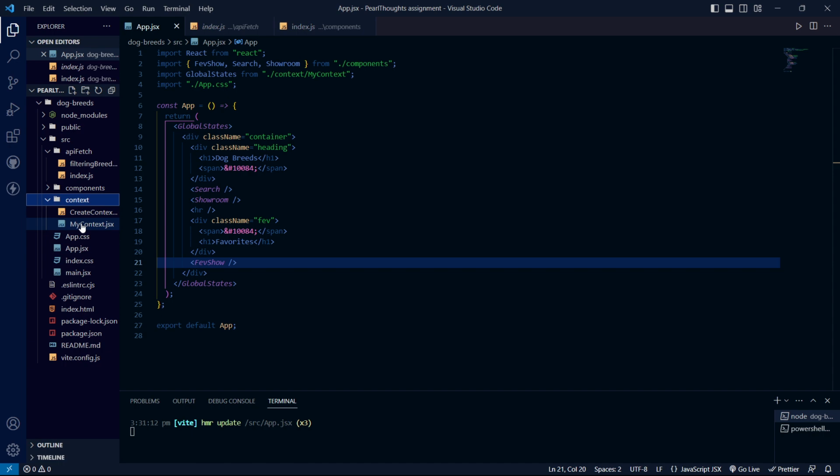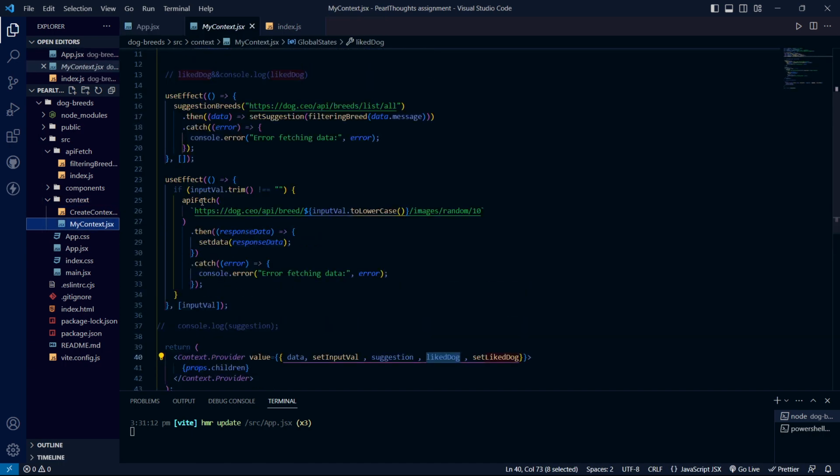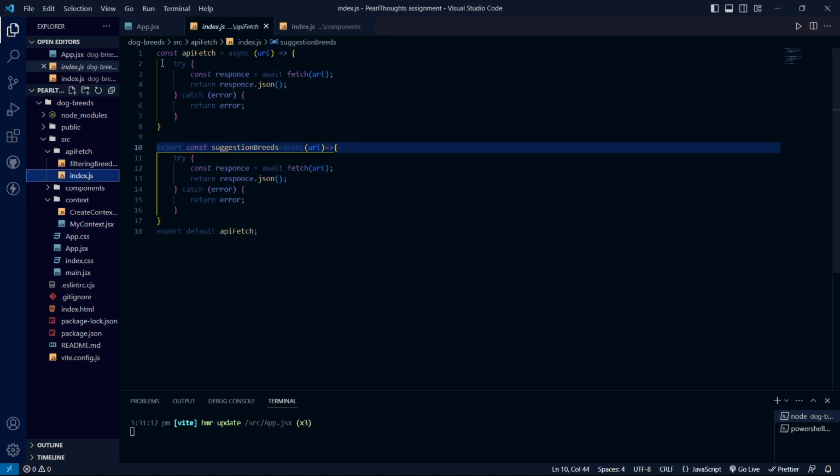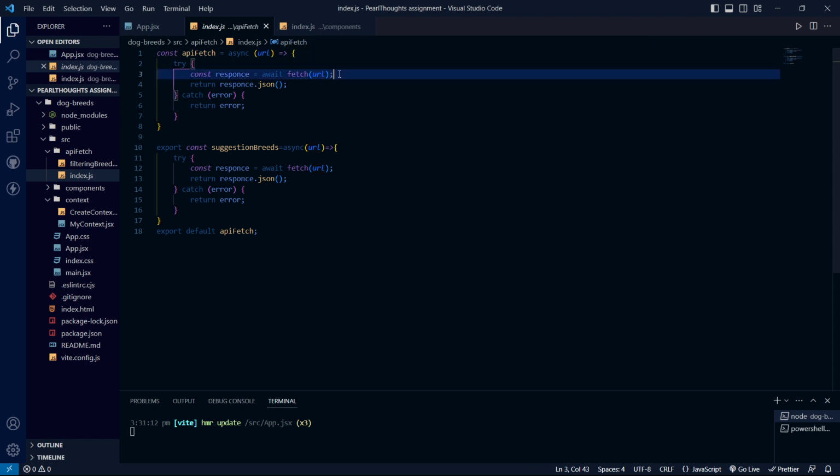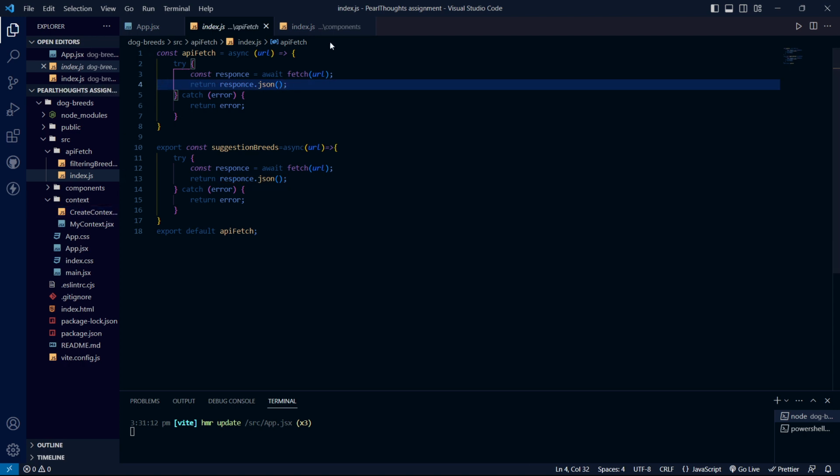Yes, here I call this API fetch function, and the API fetch function is here. It's simply an asynchronous function that takes the URL, which takes some time, and it fetches using the browser's fetch library, and it will return a response, and it will simply return the response JSON to me.